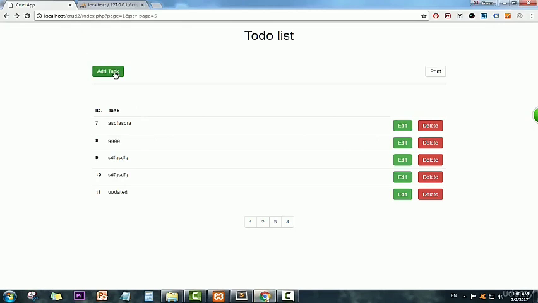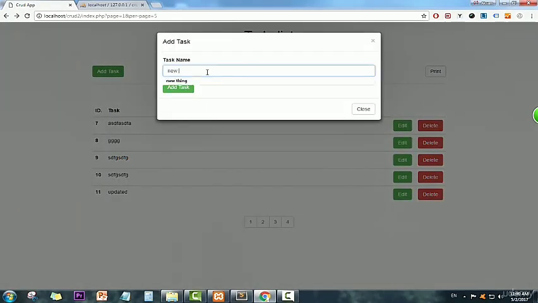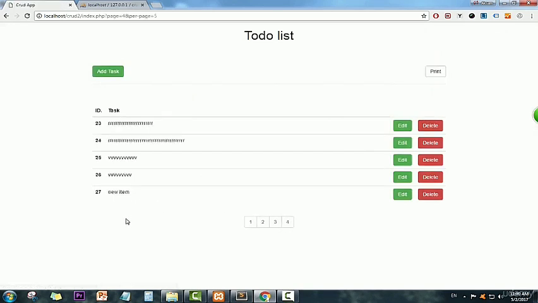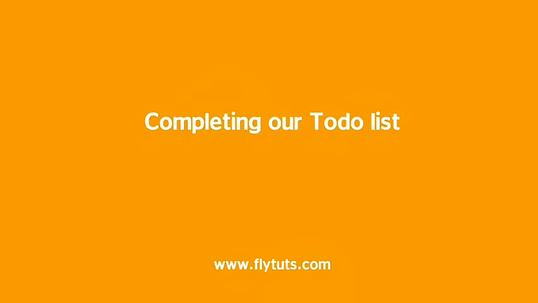So now let's test our app. Add new item, click add new item, and in the next part we're gonna make small changes. Also we will make this button, we want to print this document. This will be very easy, only one line of code. And I think we also gonna make our table better. So we'll see you in the next lesson.